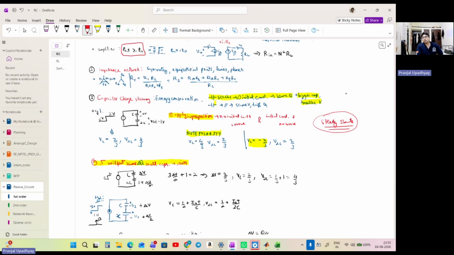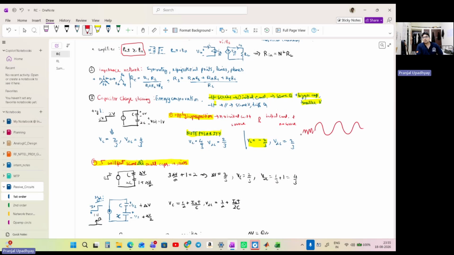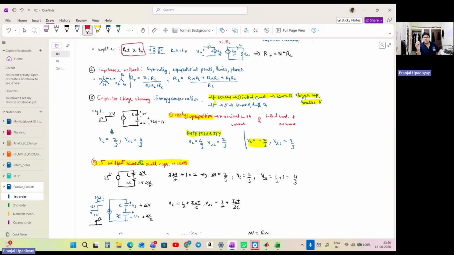For example, one might argue that if I have a sinusoid like this, and initially it was haphazard, then this was the transient and this is the steady state value. So one might argue that the current is changing and the voltage is changing, so how is it steady state? But steady state is quite a loose term in that sense. It basically means the desired behavior of that system under a forced input. We'll go into discussing this later, but let us first deal with this example since it's ahead of us.